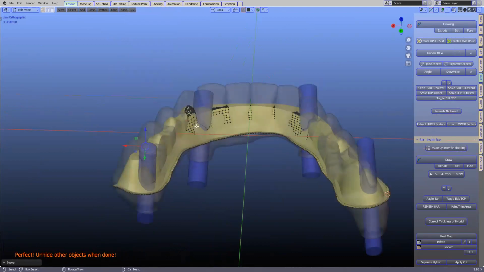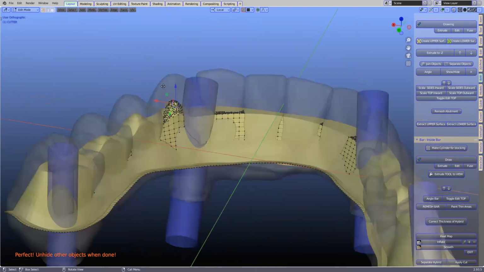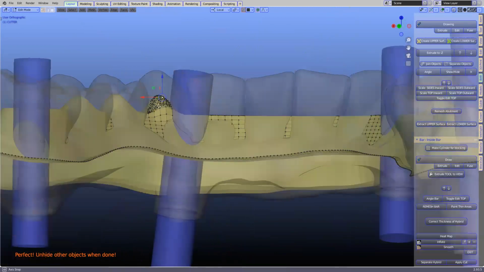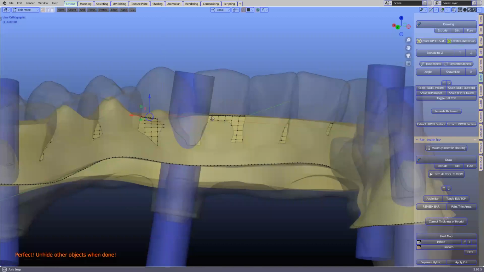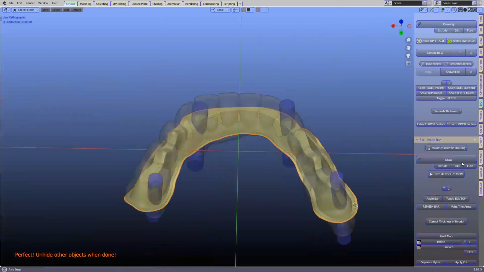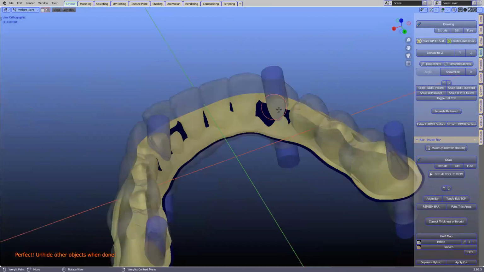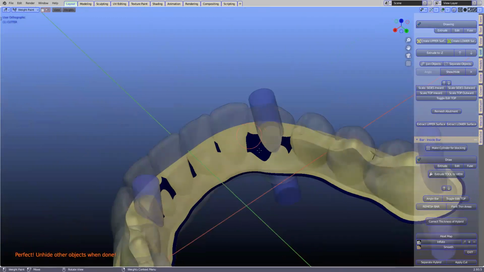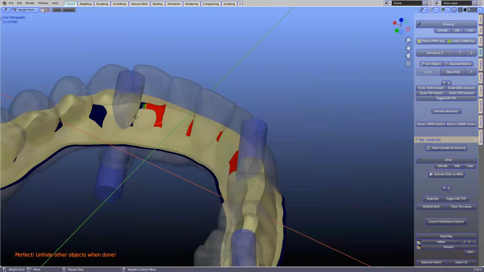Yeah, okay, I think I've exposed too much here. GZ. Let's just take that back again like that. Okay, so this is one step. We're going to have to now paint the thin areas. So let's do that. Paint. And we can see where the thin areas are because they're sticking out. They're blue like that. And we're going to change them to red like that. Just going to paint them.